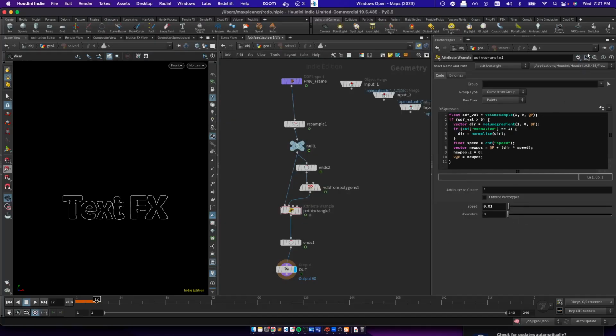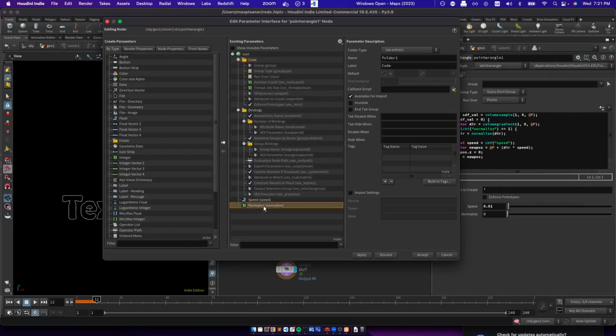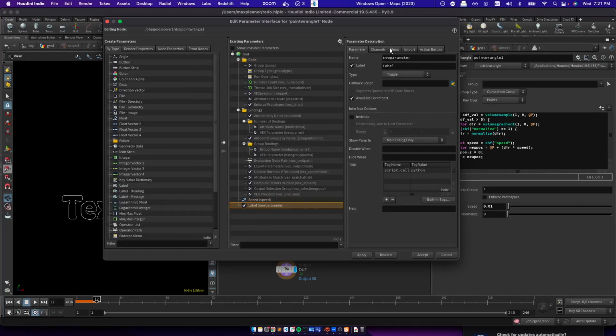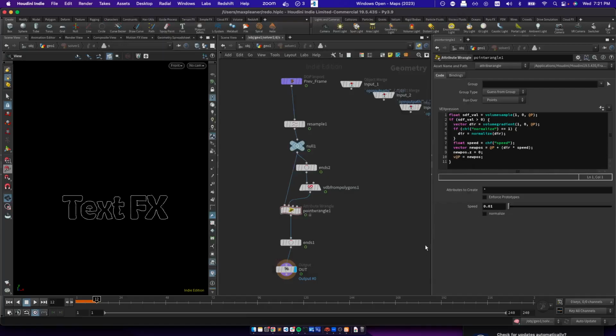You could also change this to a toggle, no problem at all. You just drag the toggle in there, call this normalize, and toggles in Houdini just return 0 or 1. So here I'm normalizing it.